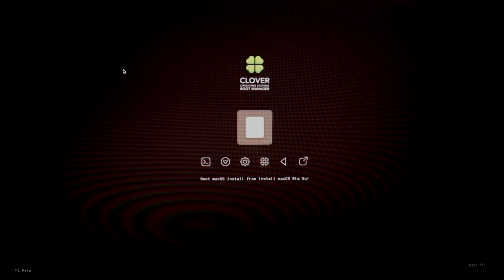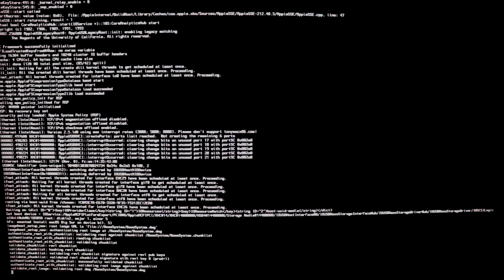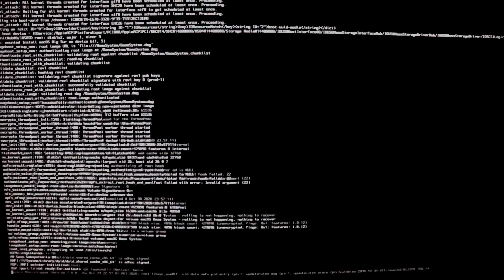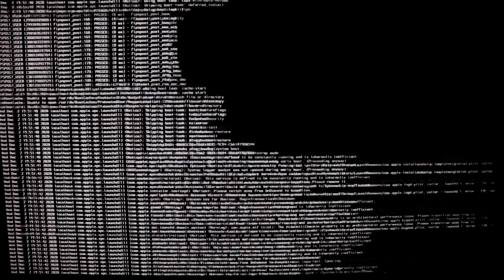So I am going to press enter on the flash drive. This will by default take the setting. This version of Clover by default takes the setting of your graphics card. So if it is NVIDIA, it will by default use the NVIDIA web drivers, and if it is an AMD graphics card, it will by default take that argument into consideration, and it will boot into the installer screen. So right now it's doing that.